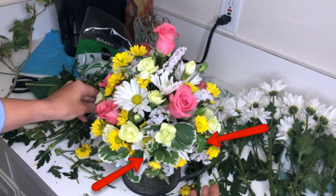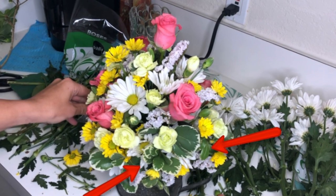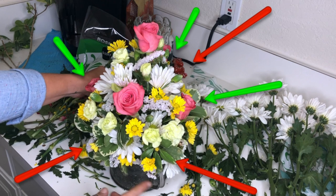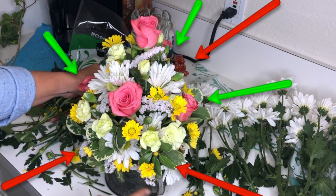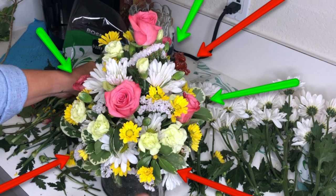The two arrows are pointing to two areas that if I had more pink roses, I would put there. The red arrows here are also showing where I would put my pink roses if I was to have more, but the green arrows are pointing to areas that I later fluffed out. After seeing this video, I realized I needed to go back.